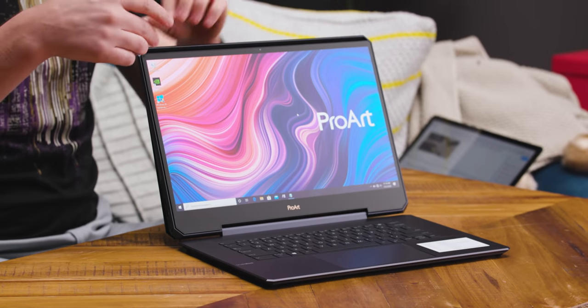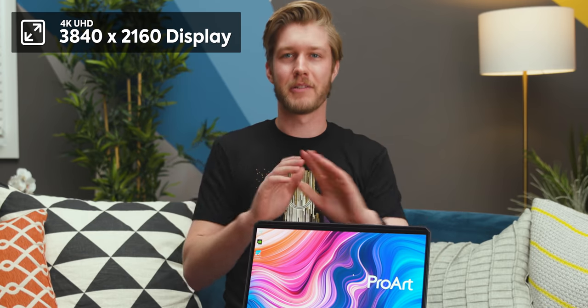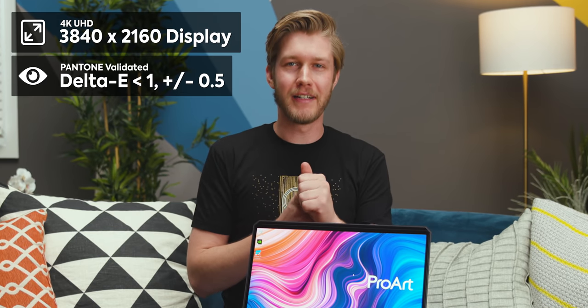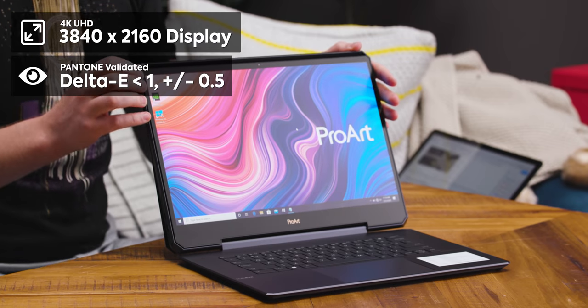This is normally where I'd complain and be like, yeah, the display is pretty good but I wish it was 16 by 10. Although I'm going to give Asus a pass here today. We have a 4K display — okay, it's not touch, but whatever. It's Pantone calibrated with less than one for the Delta E's; you'd expect two for professional photo work. And it's 120 hertz. They got 4K, 120 hertz, and super color accuracy. There's nothing to complain about — well, 16 by 10, but they nail basically everything.